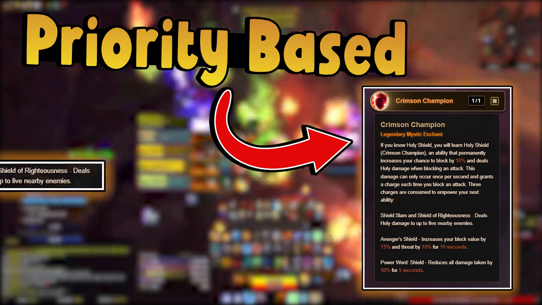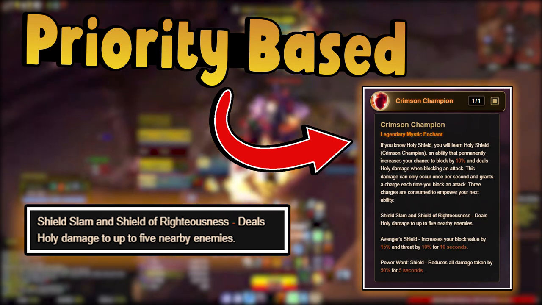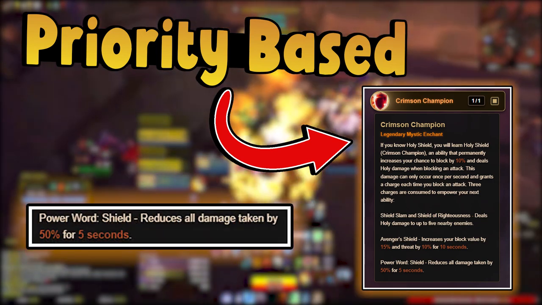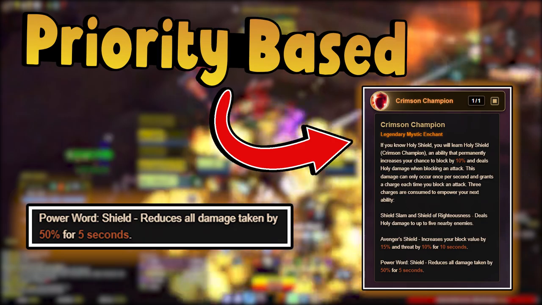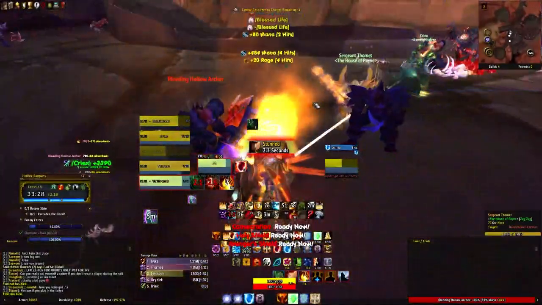You can fill in with Shield of the Righteous for some extra AoE threat, but I promise you, don't get hung up on trying to fit Power Word Shield into the build. It's just not worth it. Let's go over the epic REs we use for this build.